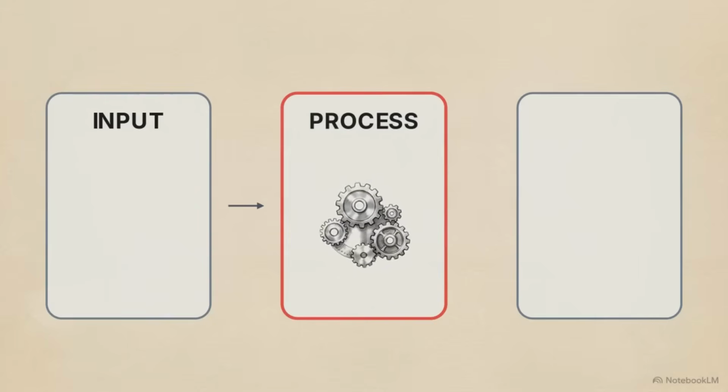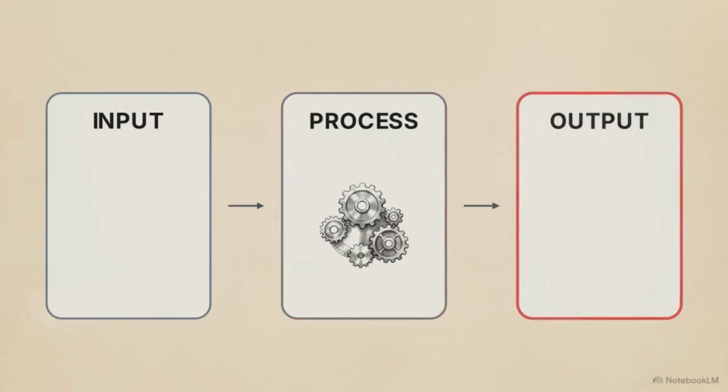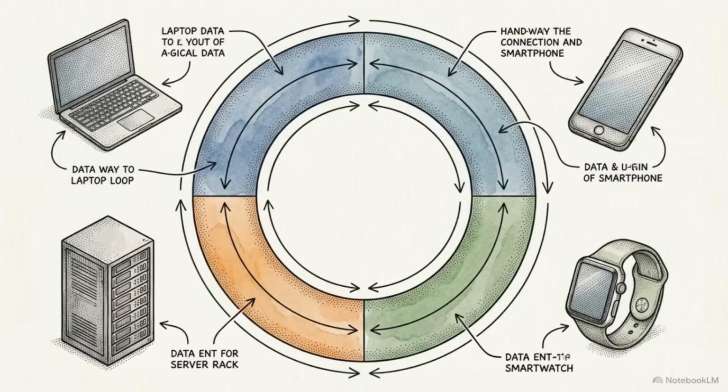Those instructions move to the process stage. Here, the system executes the mathematical or logical steps required to reach a solution. The machine is now transforming that raw input into something useful. Finally, the system delivers that result back to the user. This is the output stage, which in this case presents the number 8. Every digital action, regardless of its complexity, follows this input-process-output cycle. It is the core law governing how computers operate.